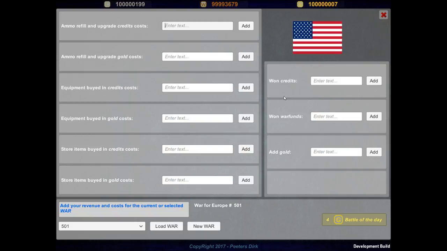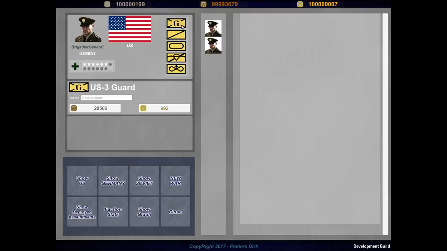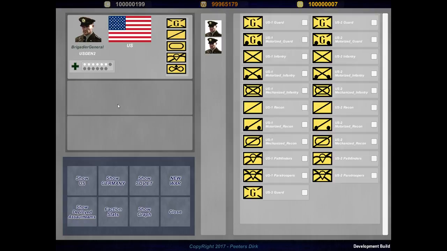And then, yeah, buying with war funds, you see there's nothing with war funds in it, because when we go here, it will be war funds that is counted, or it will be gold that will be counted.